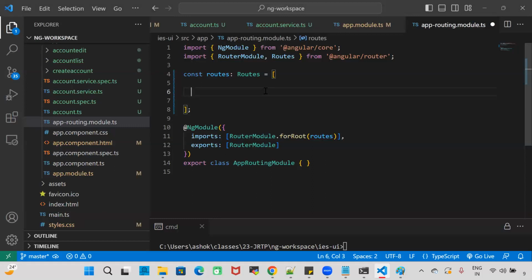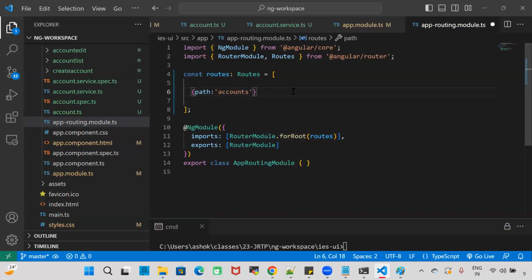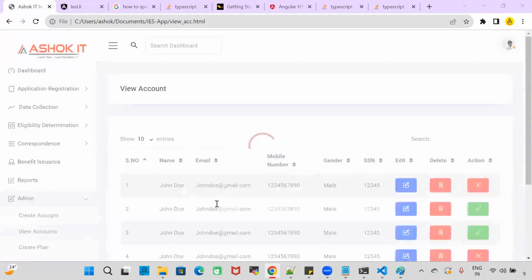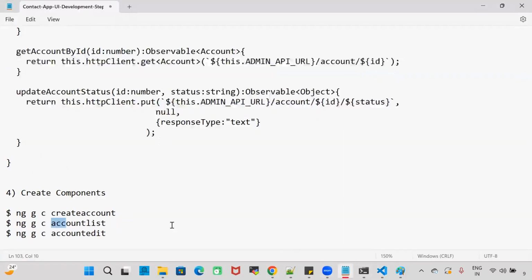So I'm going to specify the routing here, right? How to specify the route? The first route I'm going to specify: if the path is contacts, if the path is accounts. Like this, whenever we are navigating to view accounts, if the path is accounts, then I'm going to specify it should go to account list component, whatever we have created.